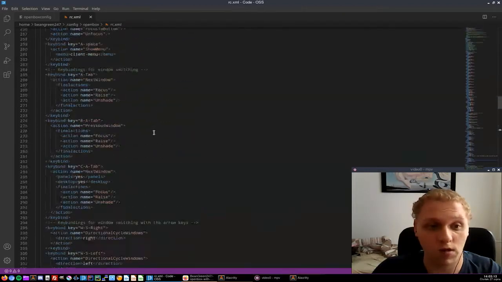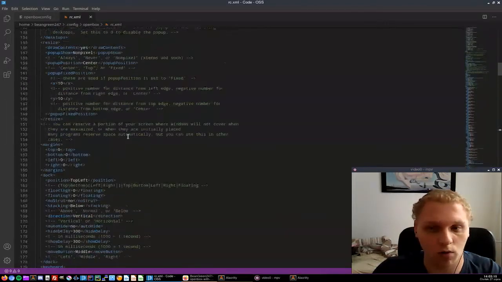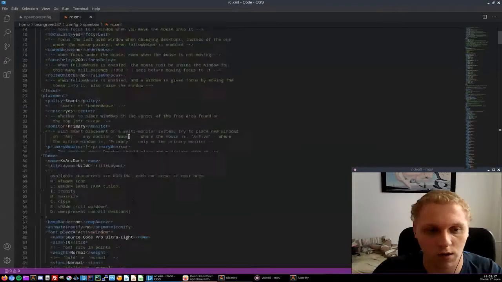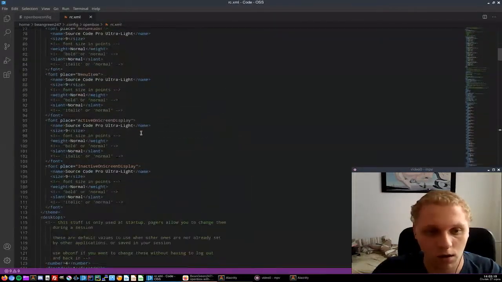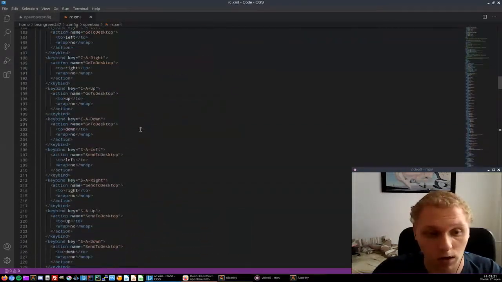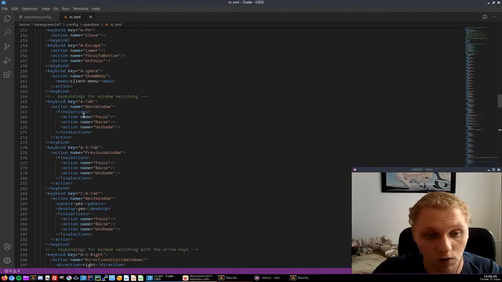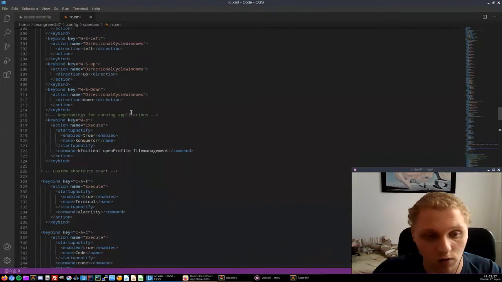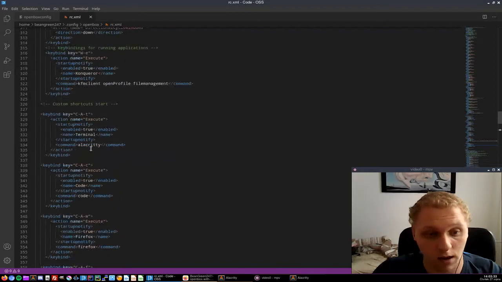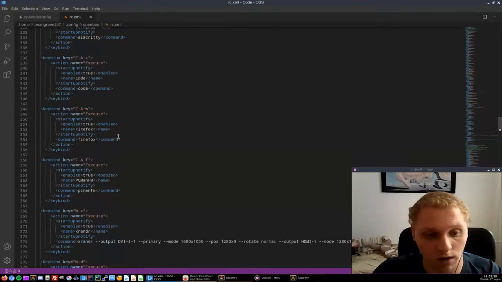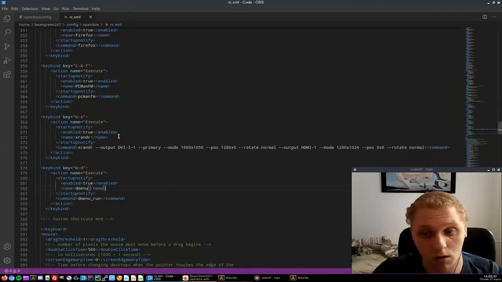And pretty much the standard file you have here is where all of your keyboard shortcuts and stuff is configured. And all you want to change is go to the section where it says key bindings for Windows and key bindings for Windows switching. You want to scroll down until you see key bindings for running applications. You want to copy this and then change it. And here are the things that I changed. These aren't stuck with the environment, but that's what I use.